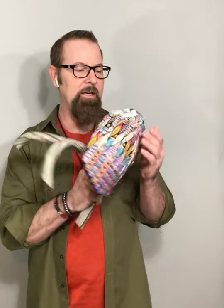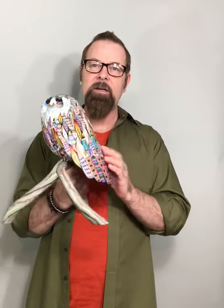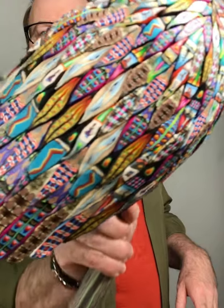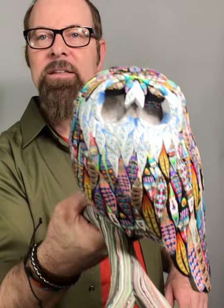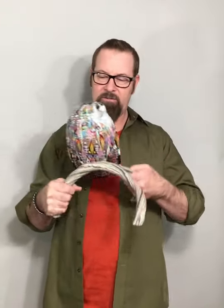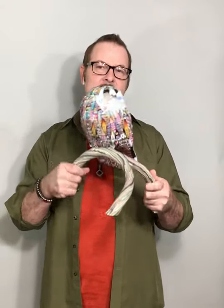There's this owl I've been working on for a bit — it's getting pretty close. I still have to carve all of this cane work, which is kind of rough right now. We're just about to put the eyes in, which is always an exciting process, and I need to put the talons on as well. I usually like to do most of the carving before that. This piece will actually go down to Wildmire in Tucson and Scottsdale.